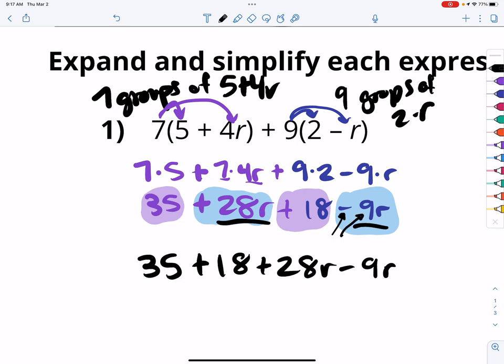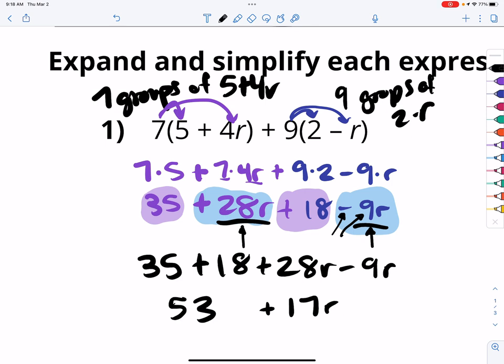Remember, if you find $28 and then you spend $9, you still have a change of $17. Or if you spend 9 and then find 28, you're still going to end up with those $17. So we know we can rearrange those, and it makes the math a little bit easier for us to calculate. So 35 plus 18 is going to be 45 plus 8, which is 53. So we have 53 plus 17r for that first problem.